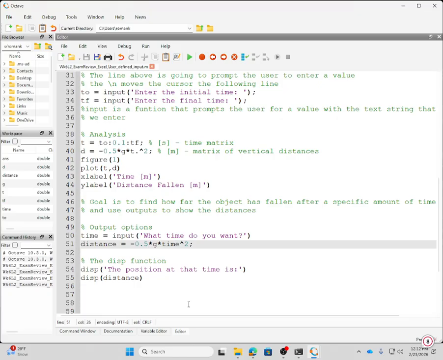Alright, so then another way of display function, let me teach you that.